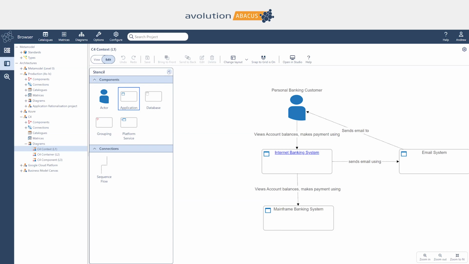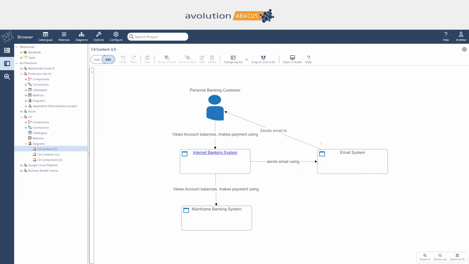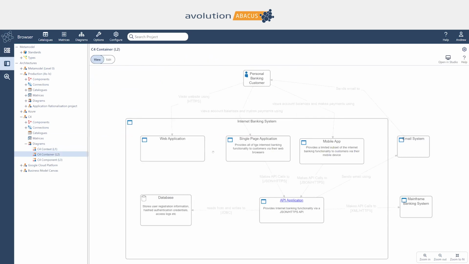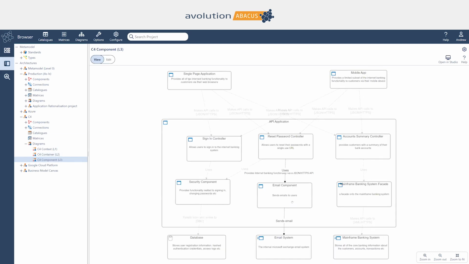So from a C4 model perspective, we have this high-level context view. Users may want to then drill down into the container view for a particular application to see more detailed information. And we may want to drill down even further to the component level, where we maybe start seeing things like API methods and calls being made, all the way down to the actual functions or modules within that application as well. Now, again, remember, of course, these are just the application views from a C4 perspective.